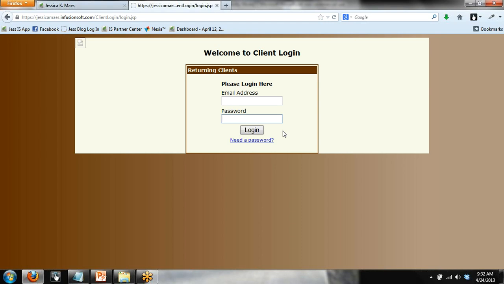I don't want you to panic. They can't get access to your entire application. They can't see other contact records. They can't see a whole heck of a lot when they come in this way, as you'll see in just a minute. But it does come in really handy when you need to make some minor updates.